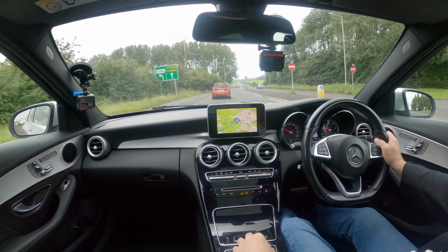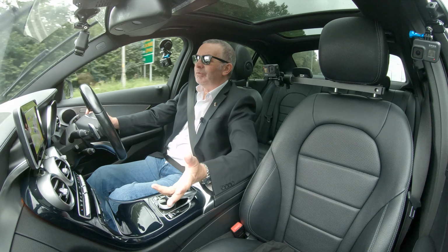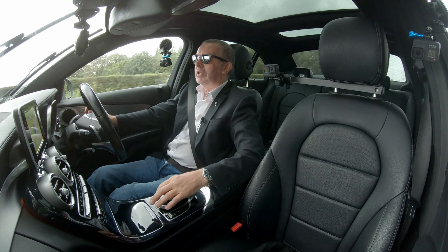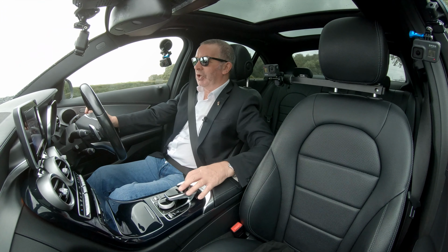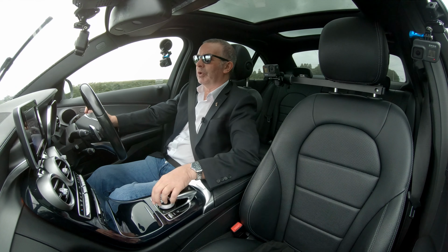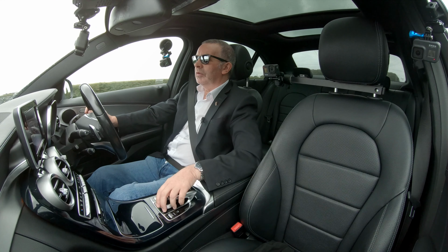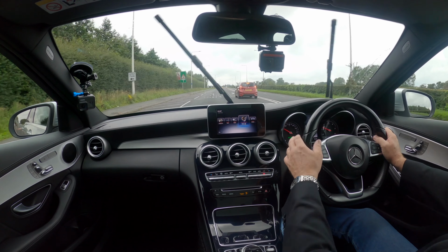So here we go. As I say, it's got Bluetooth hands-free, sat nav, Bluetooth audio streaming. When it's on sat nav, if you press that button, it goes back to the screen. I don't think it goes back to that screen using these two buttons, which are basically the same as that, but there you go. If I go to flick it up, there's radio, media, telephone.